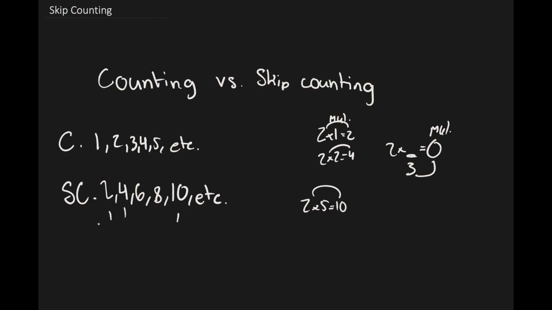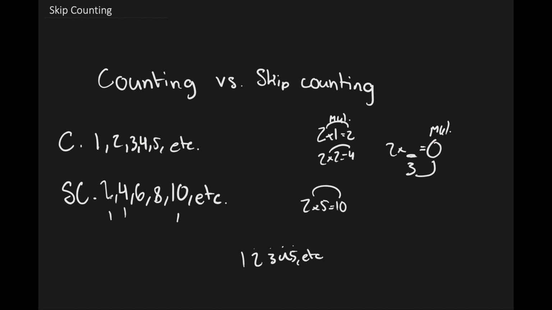So for skip counting, now we're going to get into why it is called skip counting. Why could it not be called multiple counting? Because it's basically just multiples, right? The reason is that you're skipping whole numbers while you're counting. If you count 1, 2, 3, 4, 5, etc., are we skipping any whole numbers? After 1 comes 2, after 2 comes 3, after 3 comes 4, after 4 comes 5. So we're not skipping any numbers here.